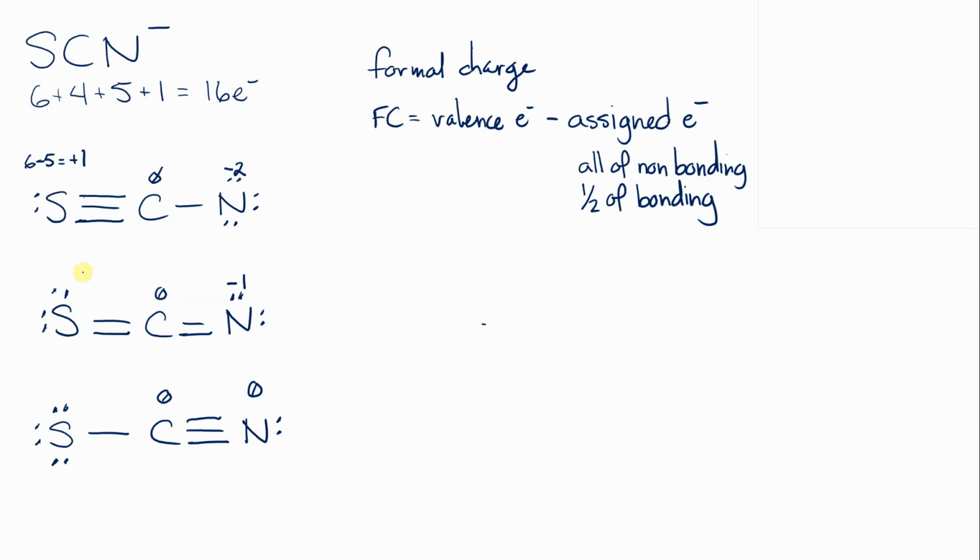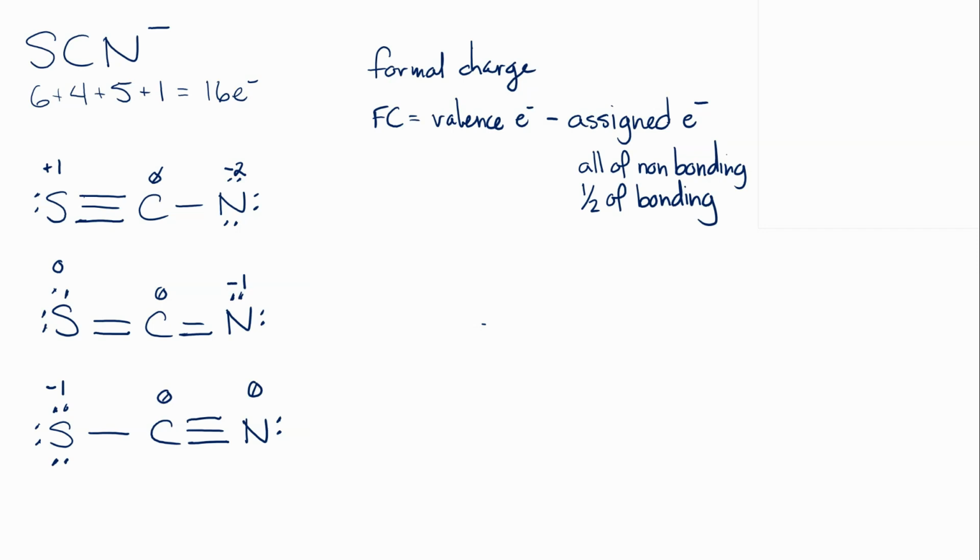Okay. Erase that. This one comes out to 0. And this one comes out to -1. In each case, the sum of the formal charges of each atom must add up to the overall charge on the molecule. If you're explicitly writing the formal charge, you don't need to put the structure in brackets and put the overall charge outside.